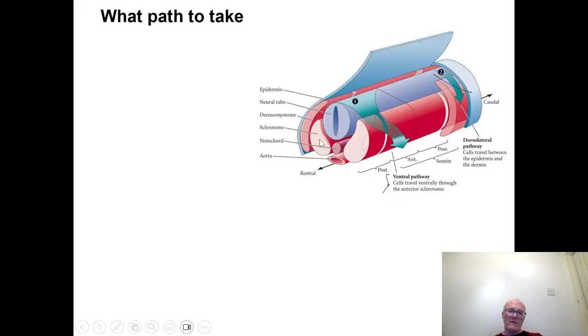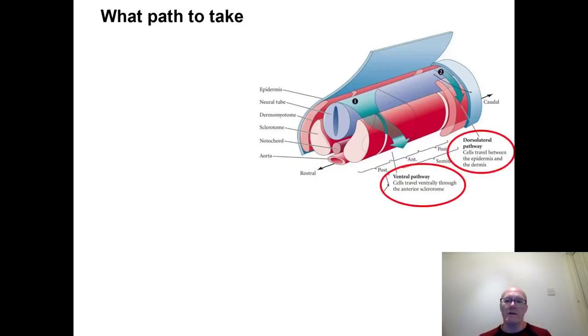Near the neural tube, we also recognize the sclerotome. So these are portions of the somite, so the sclerotome on the two sides, as well as the dermomyotome. So that you remember, the somites are formed by the sclerotome plus the dermomyotome. And covering everything in this blue layer here is the epidermis. And in this cartoon, it looks like we are opening the epidermis so we can see inside the direction of travel of the neural crest cells.